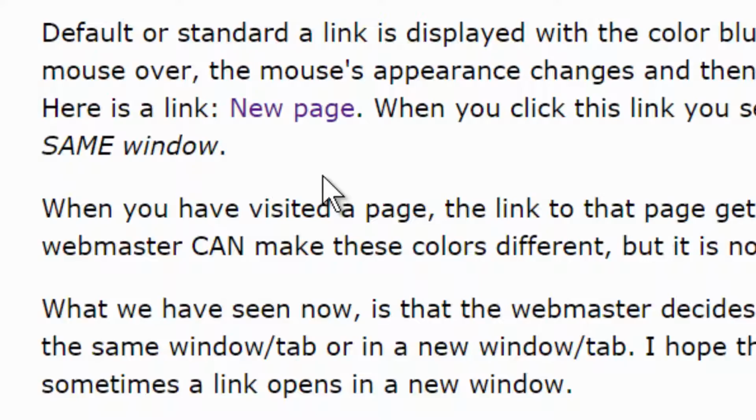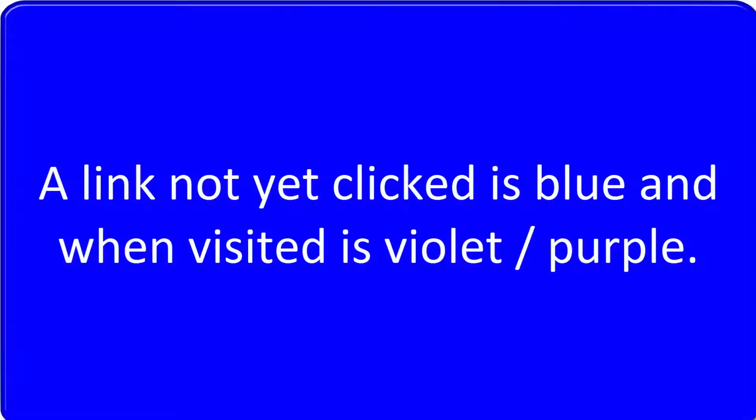Fortunately, most webmasters agree and stay with those colors, that a link not yet clicked is blue, and a link that is already clicked becomes purple. And this is very nice, because when you see a blue link, you know I haven't seen that page before. If you see a purple link, you know I have been there.